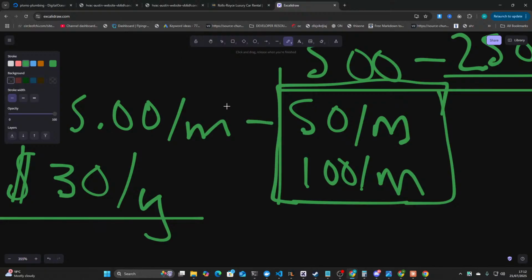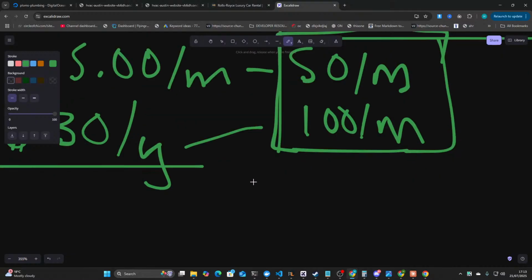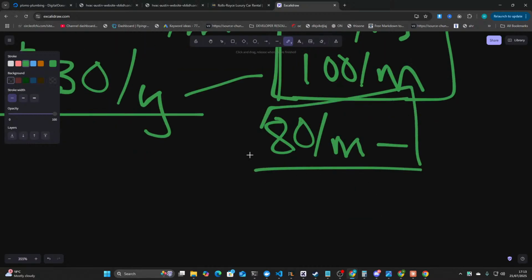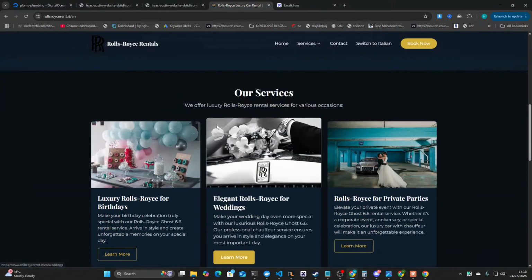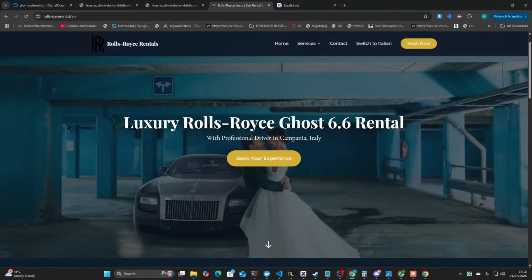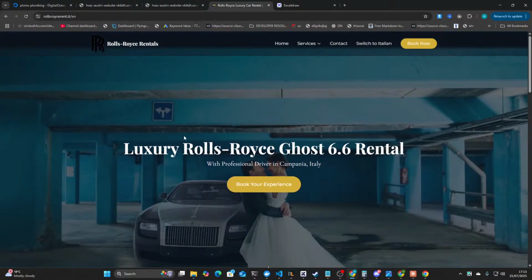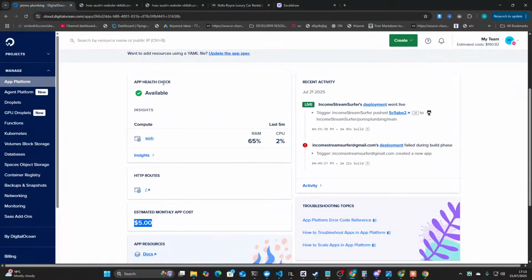So you can take the hosting out of this and also the domain, and you're coming away with like $80 a month profit. But obviously, this is quite low. You could really get people to pay $200 to $500 a month for maintenance. It's really not that much to maintain their website, and you're going to keep doing things and keep adding things, and some clients will cost you more time than others as well.